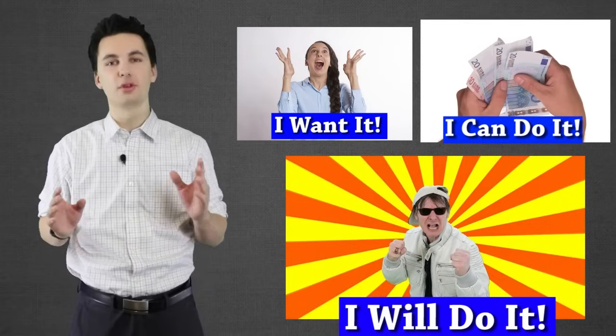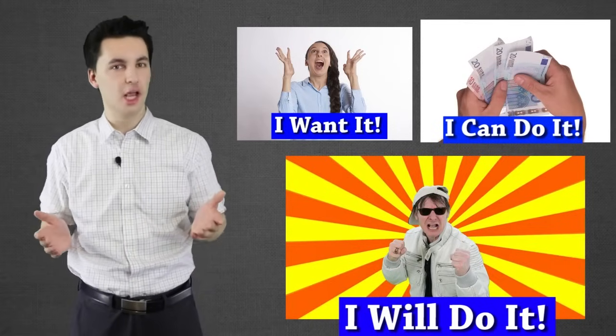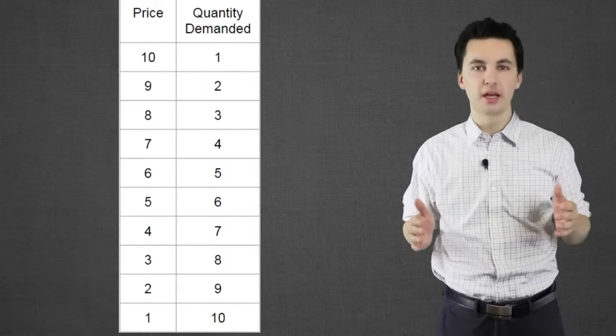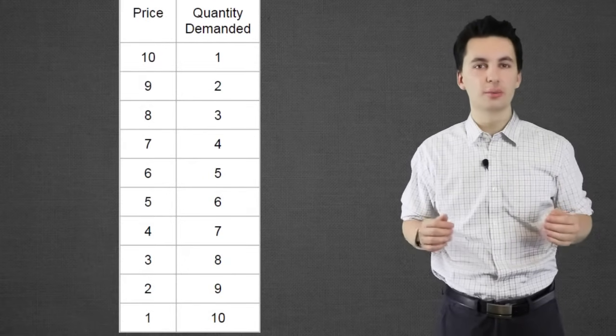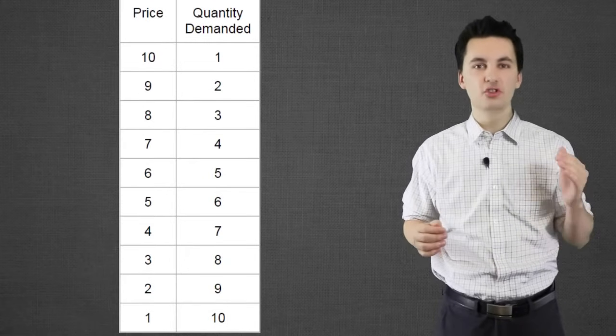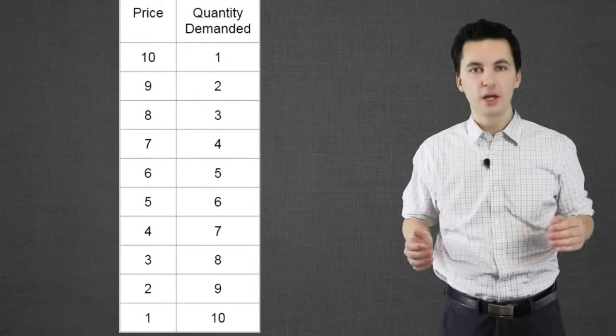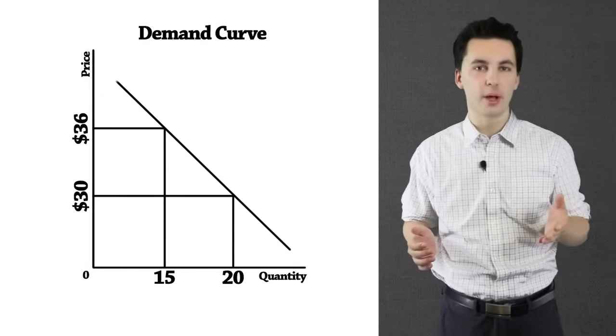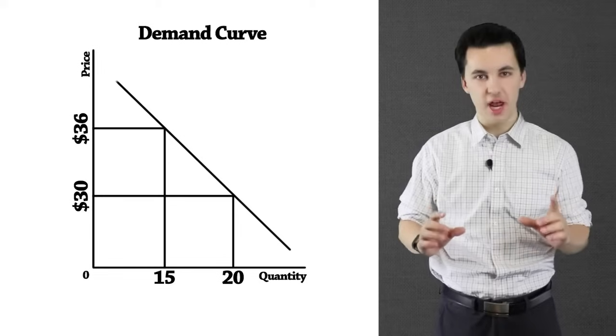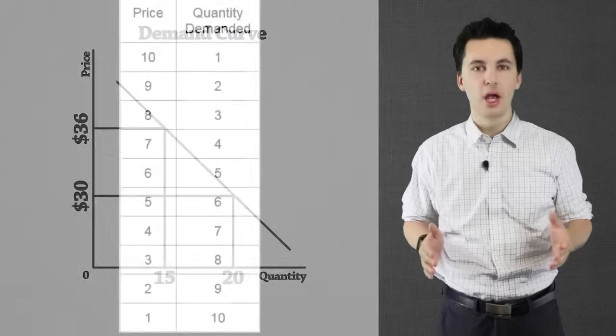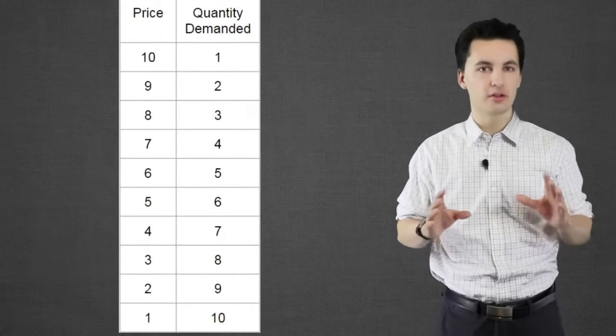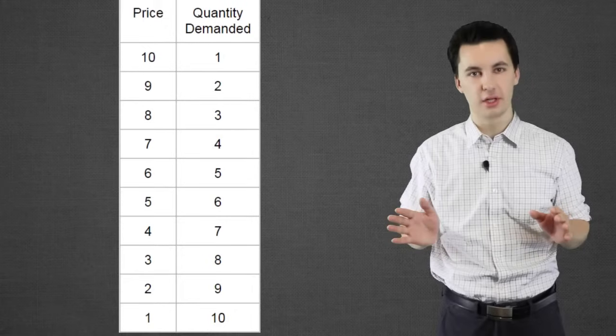Now we're going to get into how price points affect demand and also a bunch of different things of how demand changes coming up. But it's important to remember in order to be factored into a demand, you have to have the desire, the willingness, and the ability to be able to purchase those products. So let's figure out about the law of demand and then look at how demand can change. On the screen right now, you can see my demand schedule. Now the demand schedule is just showing us the relationship between quantity demanded and also the price and the relationship between the two.